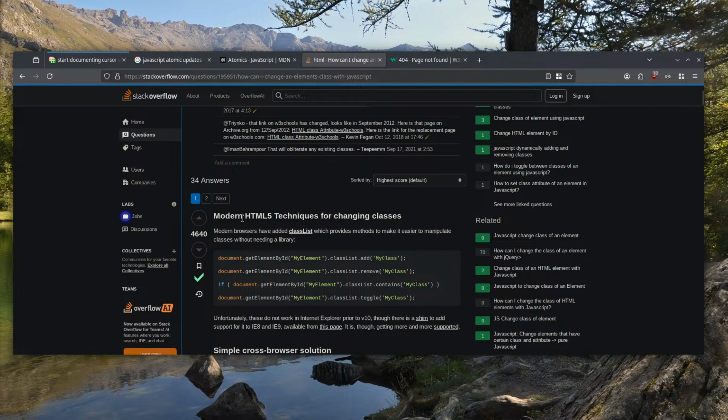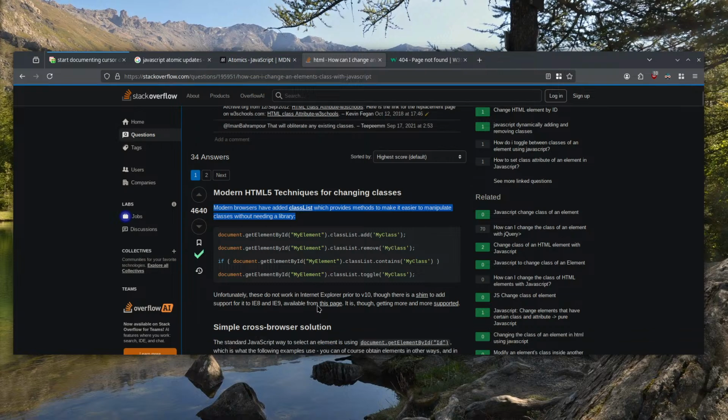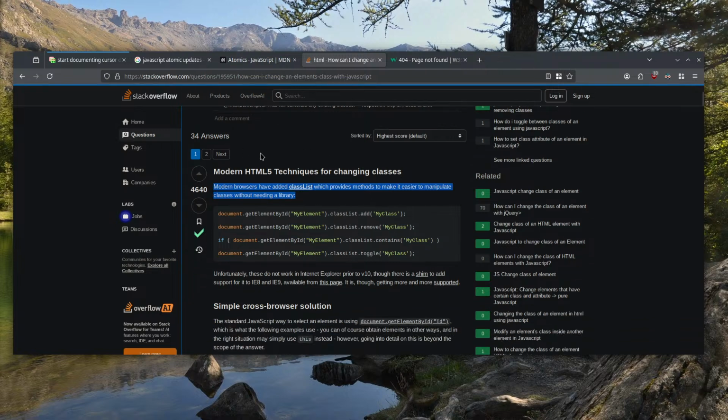There's modern HTML5 techniques for changing classes. Modern browsers have added class list, which provides methods to make it easier to manipulate classes without needing a library. Was this not here? Oh, so class list add. Unfortunately, these do not work in Internet Explorer. Well, this only needs to work on the mobile platforms, on the default web view, which is not Internet Explorer. But what is class list?